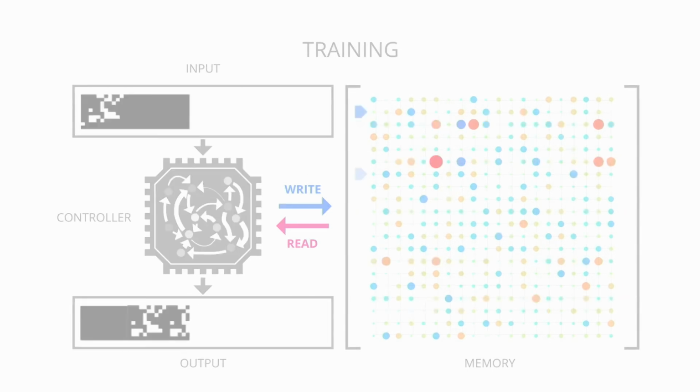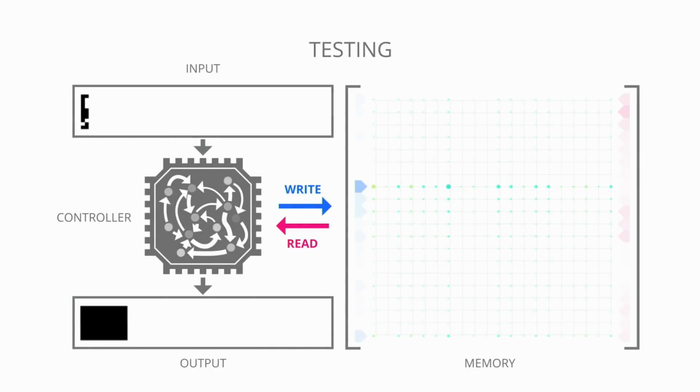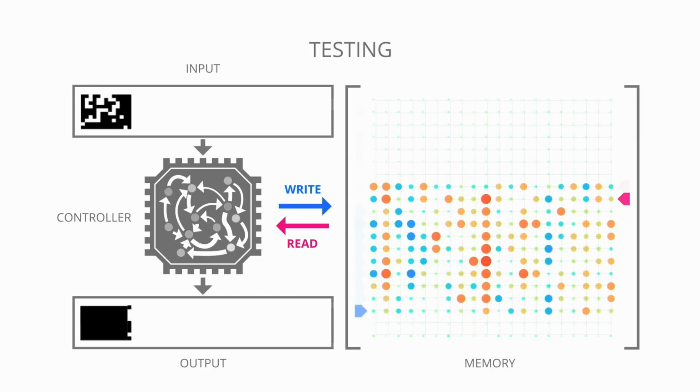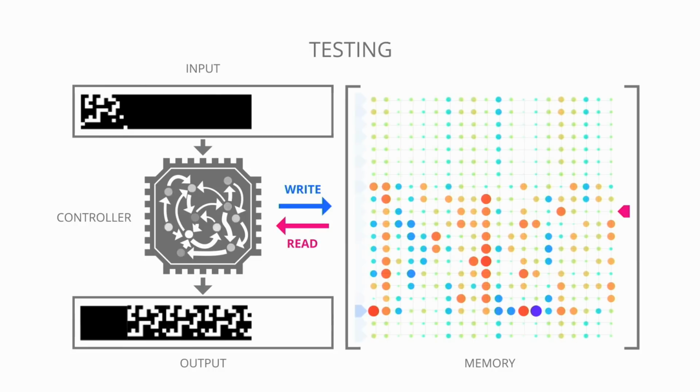So what happened there, this is for the repeat copy task. Once the network is trained, it's at this point here. It now gets a new input sequence coming in at the top. As that input sequence is going in, the write head scanned down and wrote all the vectors one after another.